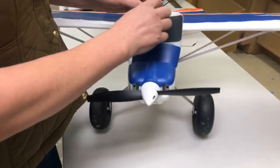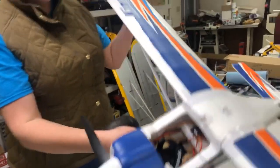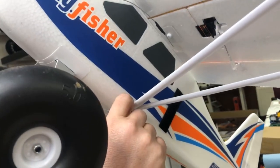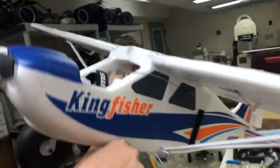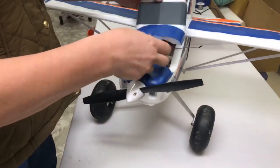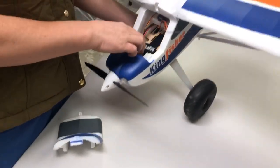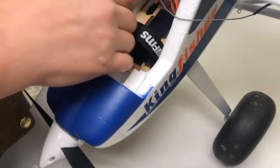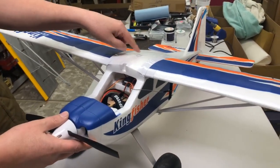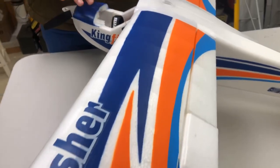Another great feature of this plane is I had very little to no tools needed to put it together — it all snaps together with nice little clips. Taking the top off, the wings themselves actually snap into place. You just press a button and pull the pin out and the wing comes off, then slide it back on. It's not that big that you need to take them apart — it'll fit in your trunk or SUV no problem. It gives you a nice generous cockpit, top-loading for your battery. They recommend 3S but I've been flying 4S exclusively with no problems. It even has a tow hook to pull sailplanes up.